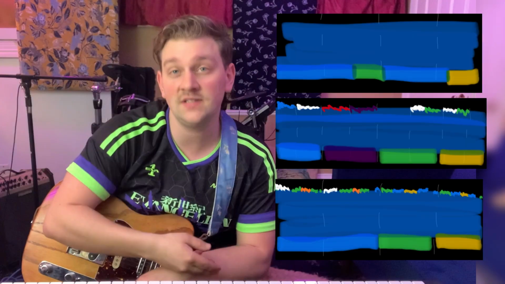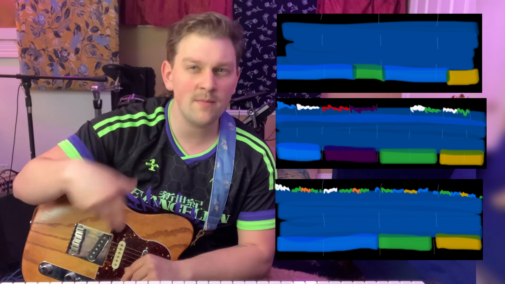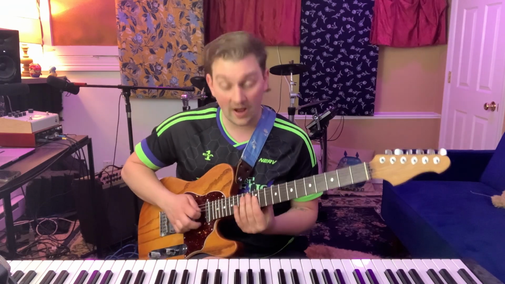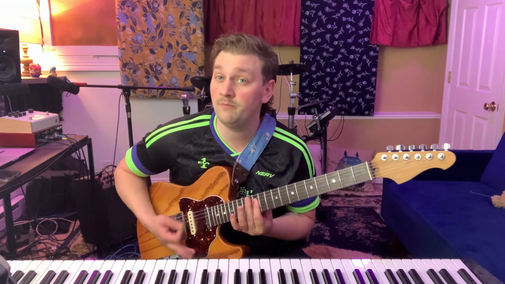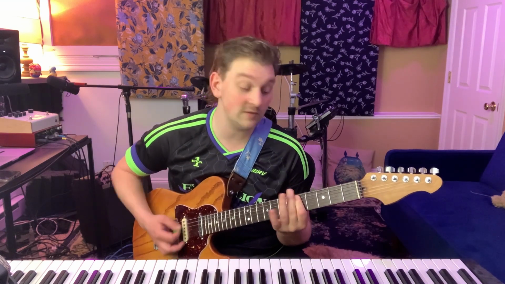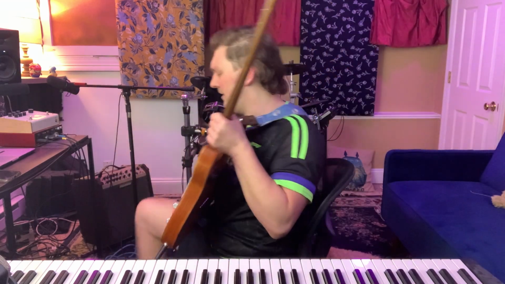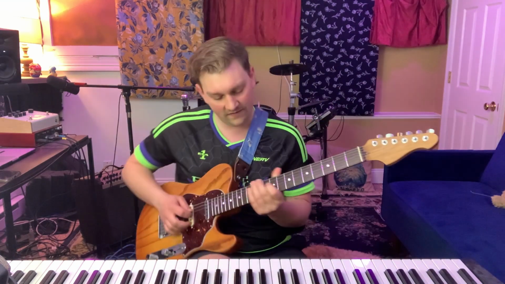That's all I'm doing. And the final thing that distinguishes each of these sections is, of course, dynamics and arrangement, like how the people are literally playing their instruments. Just looking at guitars, Albert, in the end of the verse, is palm muting this part. In the pre-chorus, he's open, but is very light about it. And then in the chorus, he's really hammering it away, right? And same thing with Nick, right? It's palm muted at the end of the verse and in the pre-chorus, but he's choosing it to be lower. But then once you get to the chorus, he puts on an extra bit of overdrive and he hammers away.